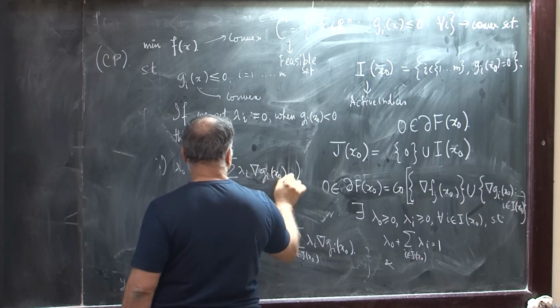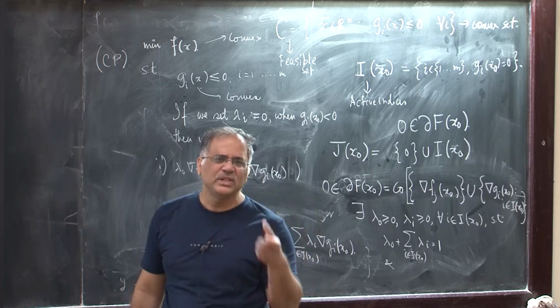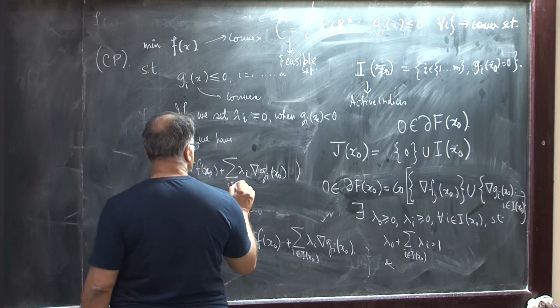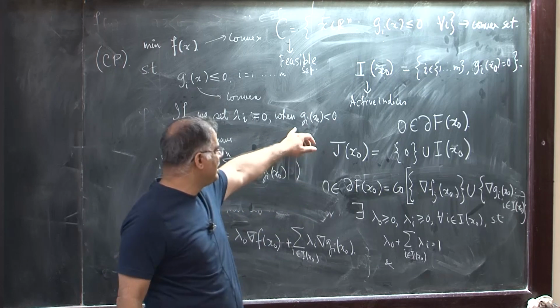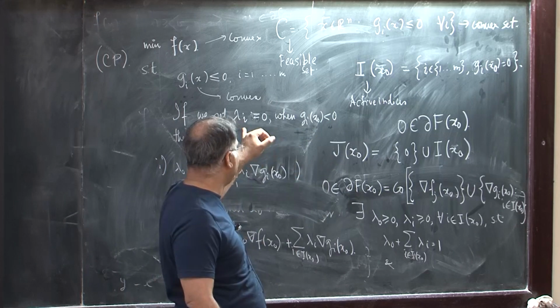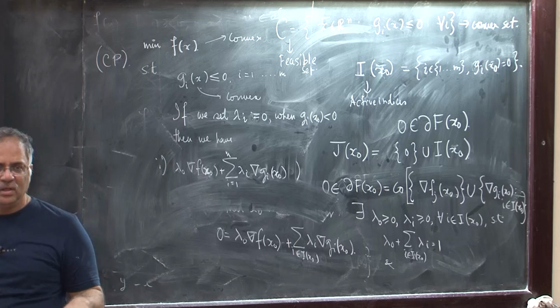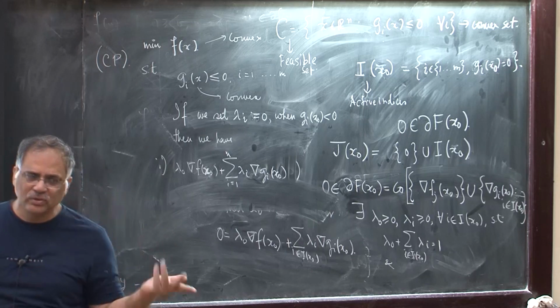So, now I can run the index. This I(x naught) is very difficult to know, which are the indexes, right? So, it is a very clumsy way of writing. Now, I am writing from i equal to 1 to m, but because of this property, what does it mean? Whenever g_i(x naught) is strictly less than 0, lambda_i is equal to 0. Whenever g_i(x naught) is equal to 0, lambda_i could be strictly bigger than 0, could be equal to 0, does not matter.